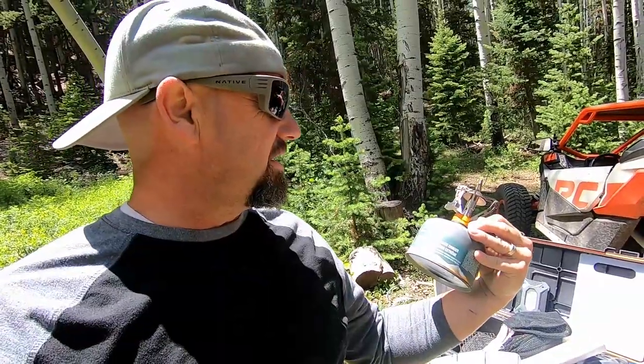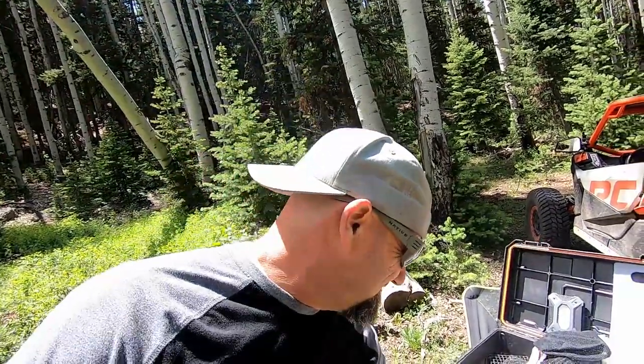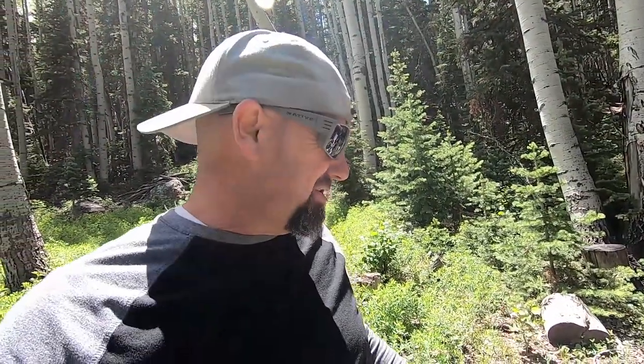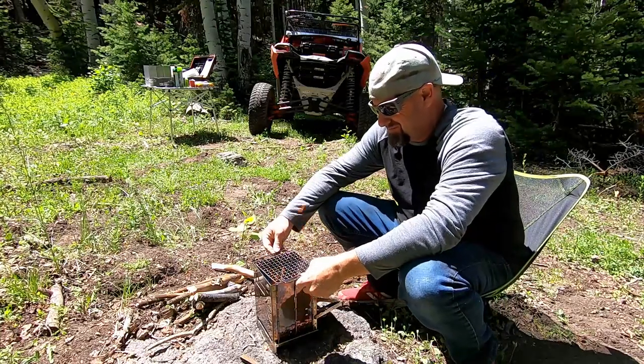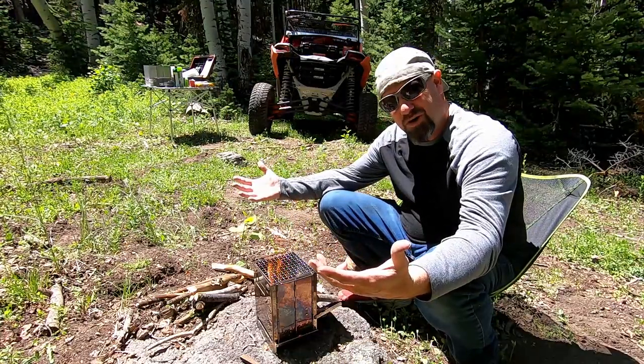Well, this is why we bring two sources to cook with. This little butane propane mix here doesn't want to work at the altitude. I don't know. Shake it up, it works a little bit. It builds pressure up. Maybe it's an old bottle, but anyway, we got the firebox wannabe set up over here. So we're going to finish warming that water with the old wannabe firebox. Check that out, load it right from the side. Grill fits right on there. Let's throw some water on there.